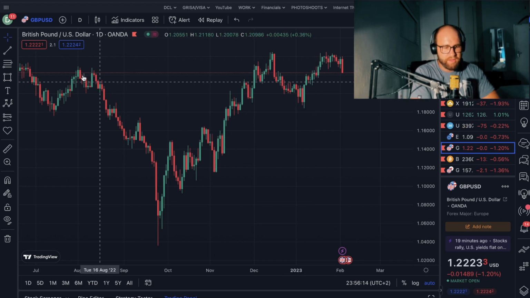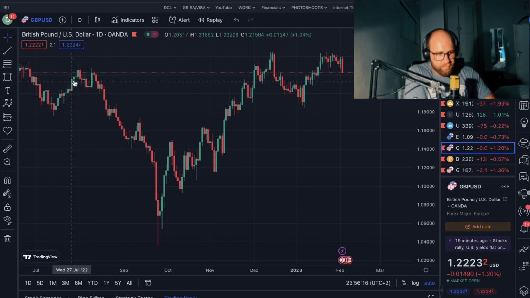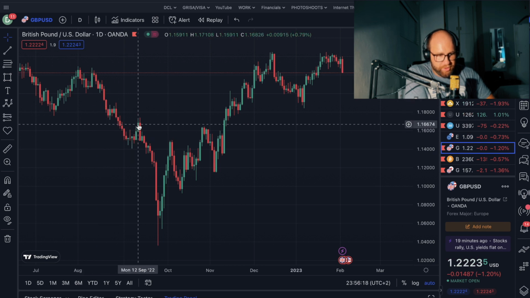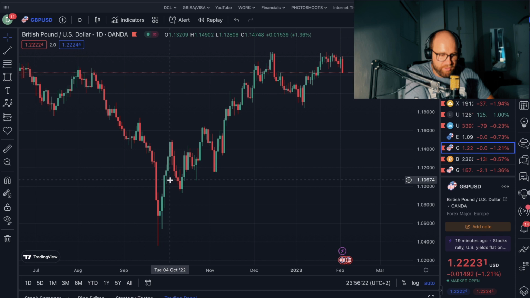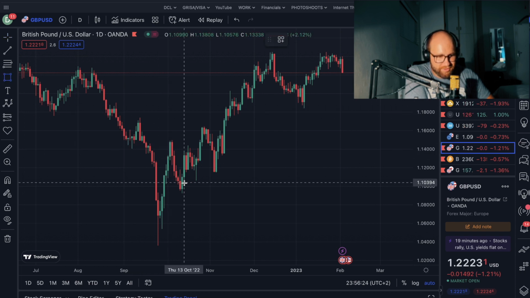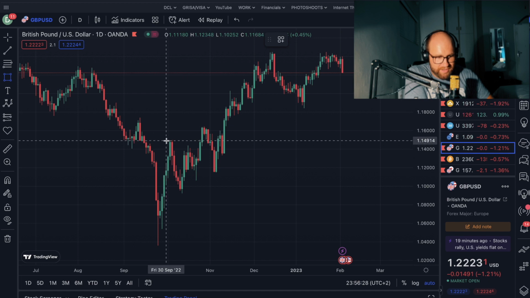Let's look at this. Impulsive move, corrective move, impulsive move, corrective move, impulsive move, corrective move. Failure to make a new low. We have a nice little demand zone down here, because from here we get a push that breaks these highs over here. So let me draw that out for you so you guys can clearly see it.